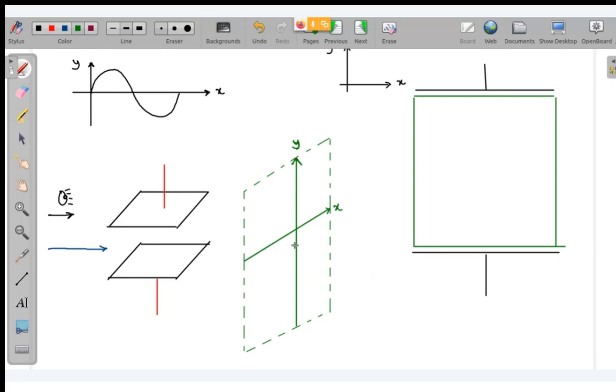Now, tell me, if I vary the voltage, let me assume I am varying the voltage in this plate, let this be the deflecting voltage VD. In which axis is this beam going to be deflected? In y-axis or x-axis? Please write y-axis or x-axis. Acha, y-axis you are telling me.